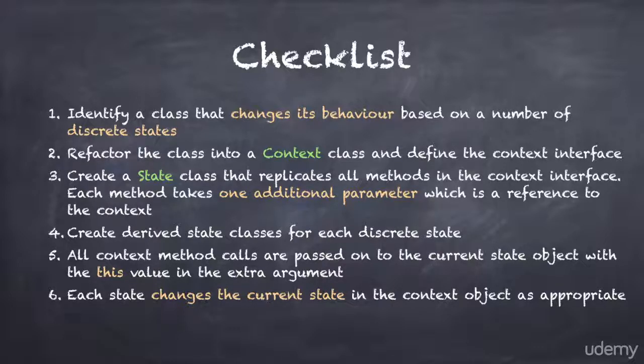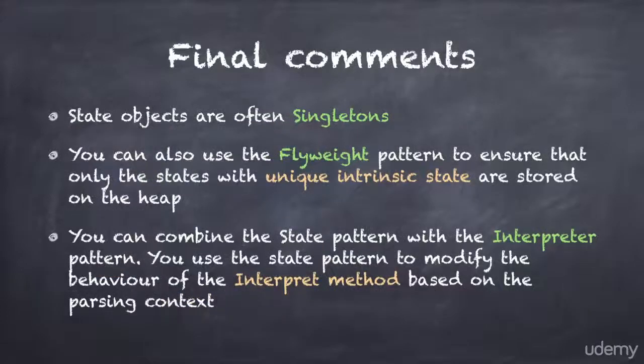And here are some final comments. State objects are often singletons. And this makes sense when you consider that the pattern continuously transitions from one state to the next, which clutters the heap with lots of dereferenced state objects. When your application architecture has thousands of states and millions of possible state transitions, then you can actually run out of memory. By using singletons, you prevent this memory pressure.